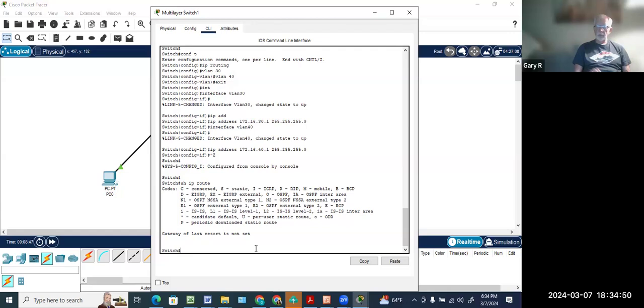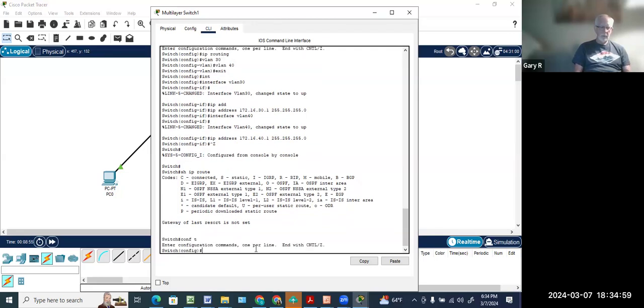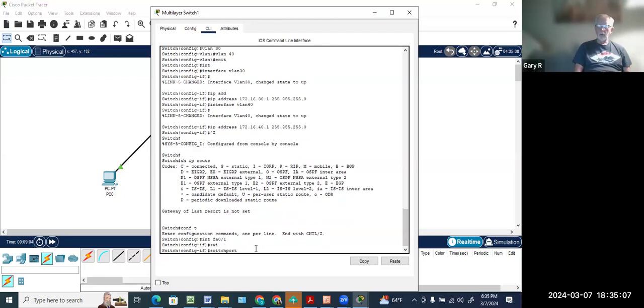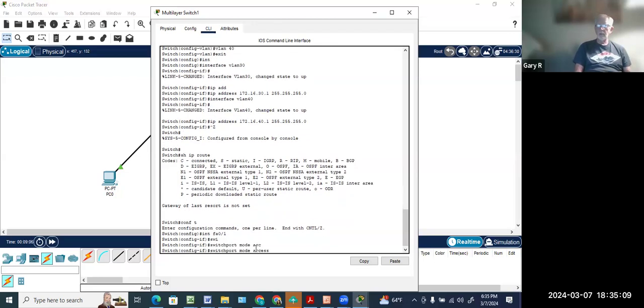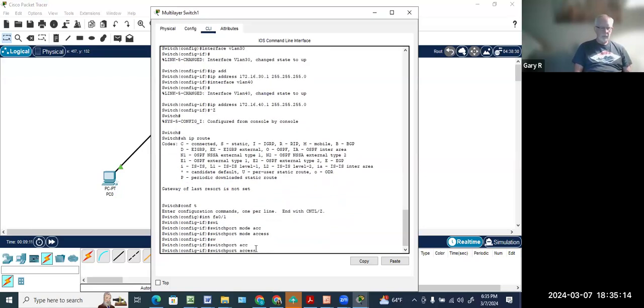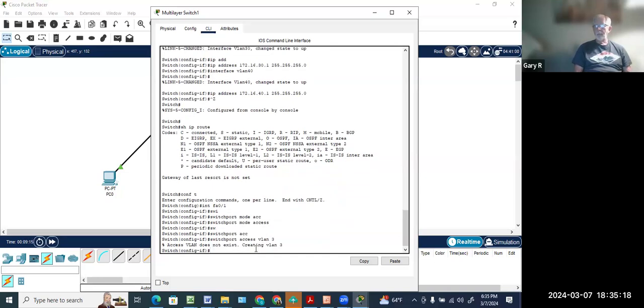And I think we saw that FA0/1 was off to one PC, so that would be config t, interface FA0/1, and that's going to be switchport mode access and switchport access VLAN 30.